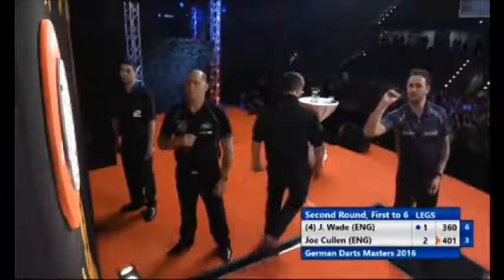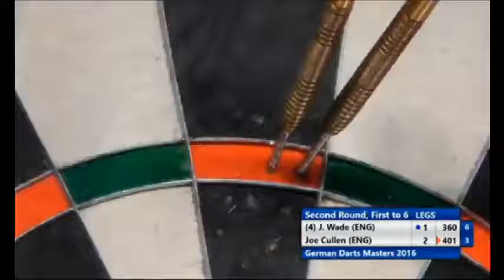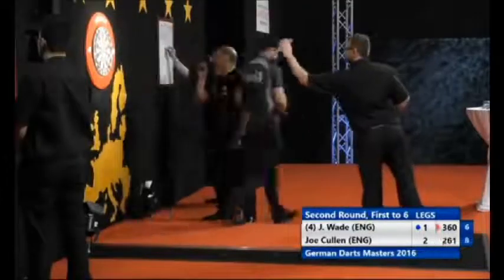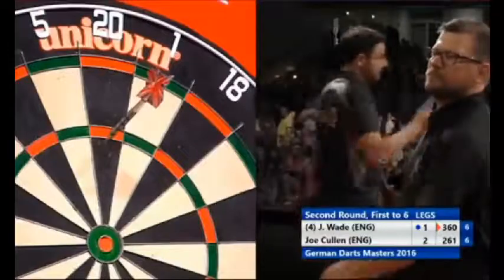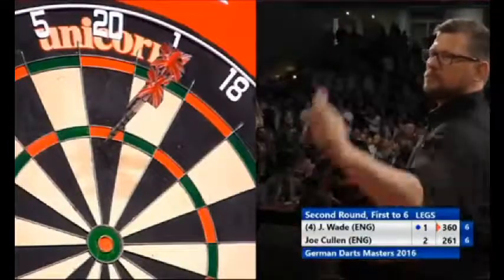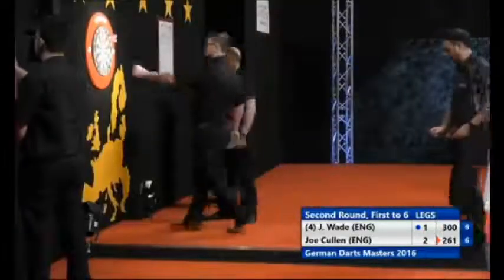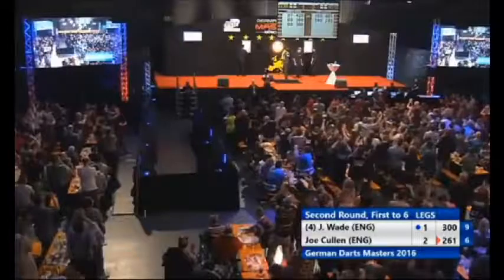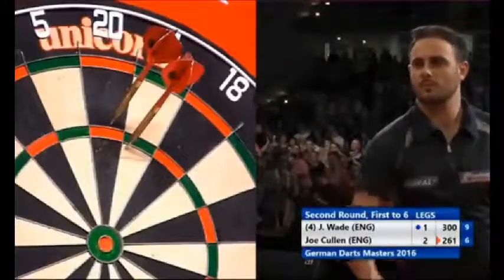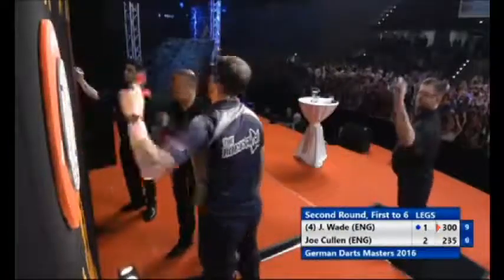So Wade and Thornton were having a chat earlier on. Wade was trying to persuade Robert to join him on one of his fishing trips. Unless things turn around here, they might be able to go tomorrow. Yeah, he's a keen fisherman, is James now, and Sally, his wife. And I have to say, there's no better place to relax than by a fishing bank, honestly. It's an established part of the PDC calendar, isn't it? The PDC fishing competition. Yes, and we do have a few other little trips lined up as well.